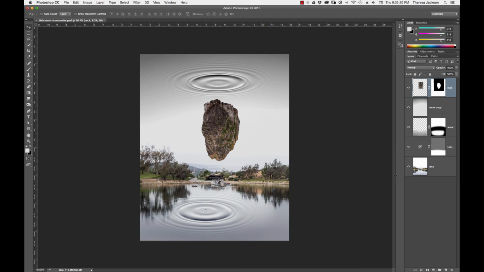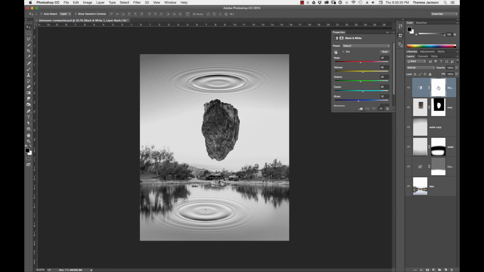And if you're doing black and white, that alleviates all kinds of problems. We can easily turn this into a black and white if we go to our adjustment layers down here and pick black and white. And that adds a black and white adjustment layer to the top, and now the whole image is black and white. And that's cool, that works, you can do that.